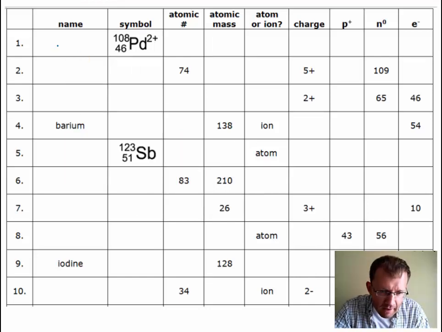So on this page, you've got number 1 here, palladium. This is an example from the video that I showed you on these symbols. And so you can go to the periodic table and look it up, but just to take you through the process, I'm going to show you on a periodic table that I'll have on the screen for you how I would get started.